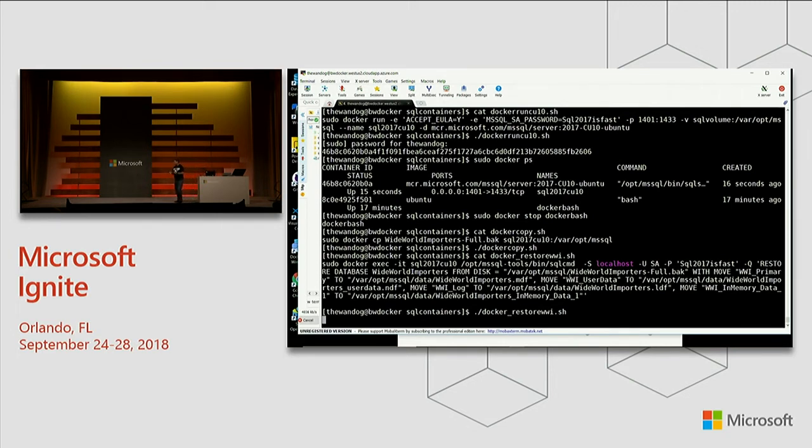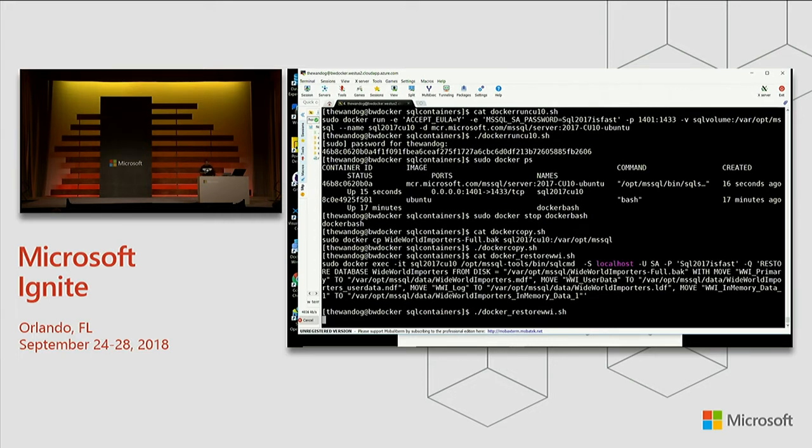Well, what might I do with this now? I've got this backup. I can start interacting with it. In fact, when this is finished, I'm just going to run a query to interact with that Wide World Importers database. The reason this takes a little longer than just going immediately and restoring is the Wide World Importers database is based on SQL 16. So as you may know with SQL Server, if you take a database backup from a previous version and restore it on a newer version, we have to upgrade system tables in that database. There are several upgrade steps that we perform, and right now, that's what's going on behind the scenes with this container.